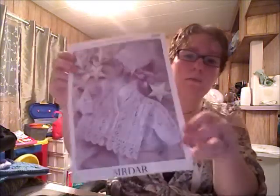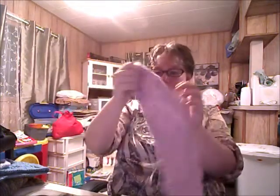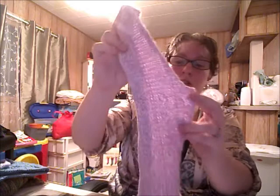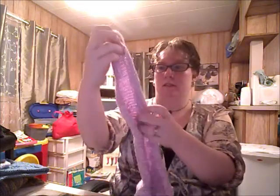Works in progress: I'm currently working on this super cute pattern by Siddhar — it's 3009. It's a little cardigan. I'm doing it for my daughter, so it's a size six, I think. I've got one side done, only to discover I made a mistake. I didn't carry the cute little eyelet row up the top. I discovered this too late, and I'm not taking it apart.